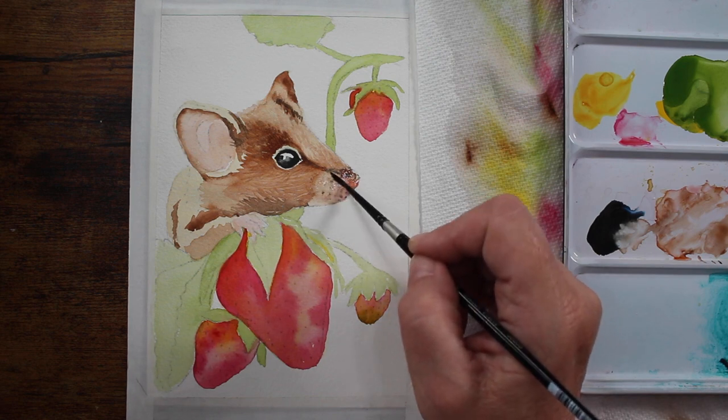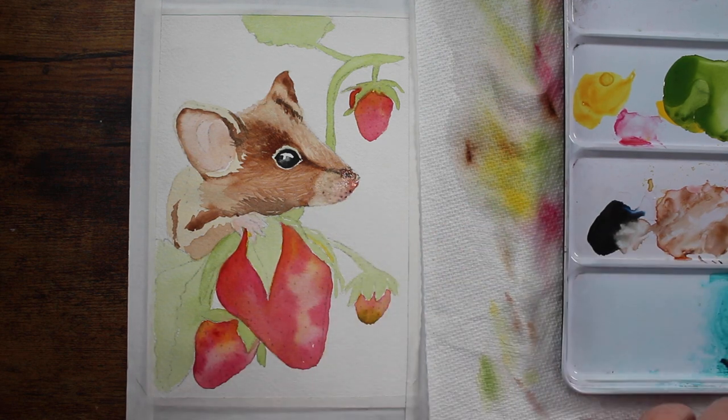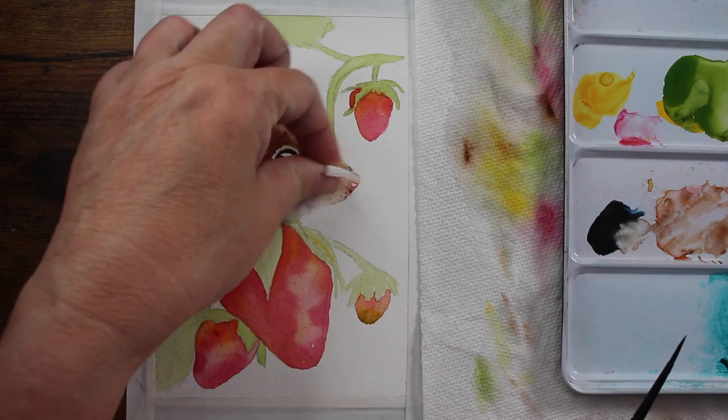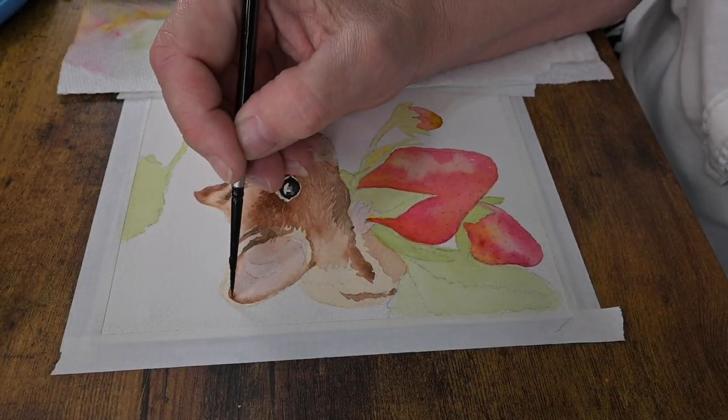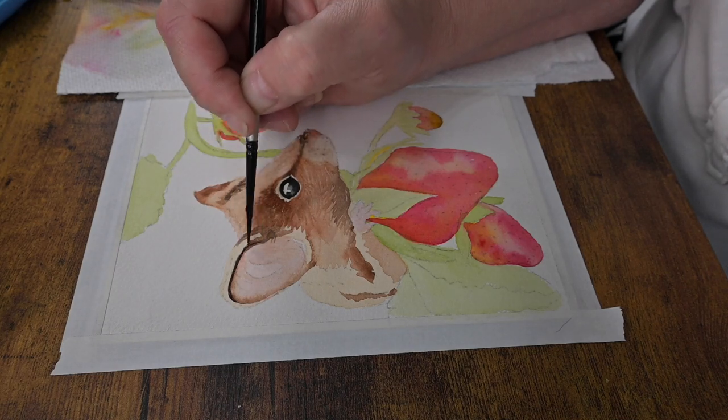He has found a treasure and he does not want to let it go. He is thinking of all the things he can make with this strawberry. Strawberry pie, strawberry cake, strawberry and cream. Although I don't know, do mice drink cream?